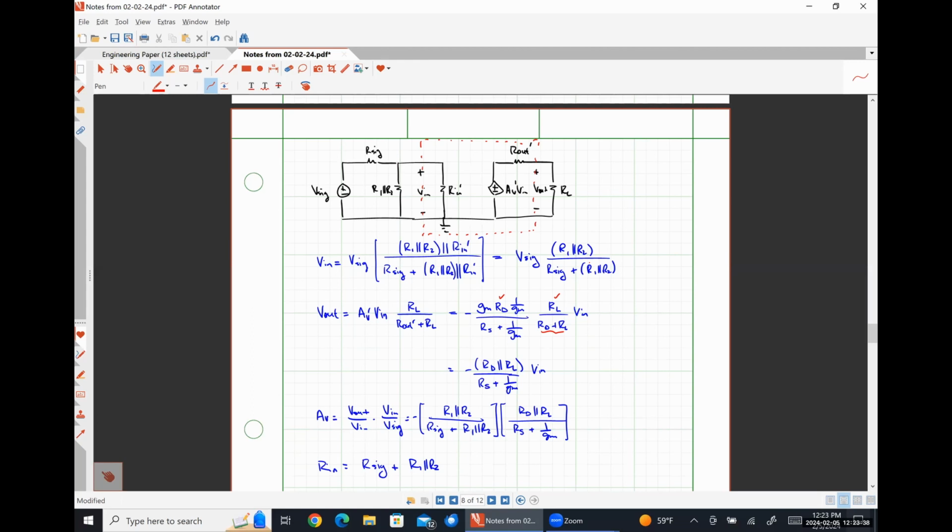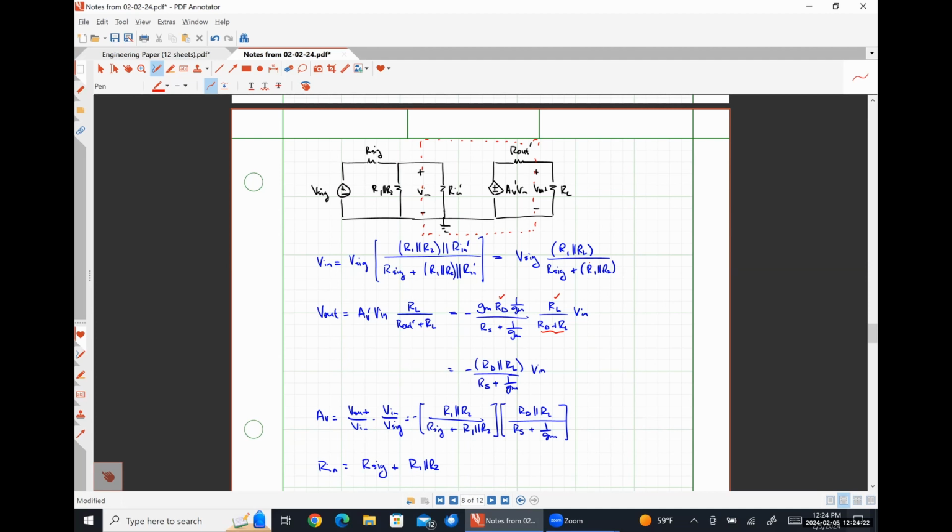Same stuff down here. This is me just saying I can split the voltage gain to be V out over V in times V in over V sig, which comes out to be V out over V sig, which is the voltage gain for the entire system. For the input resistance, I was literally just looking at what resistance this voltage source sees as current leaves the positive polarity terminal and travels on its path to ground. It's going to see R sig in series with R1 in parallel with R2 in parallel with Rin prime. Since we know that Rin prime is infinitely large, it's just going to be R sig in series with R1 in parallel with R2, which is exactly what we got right here.